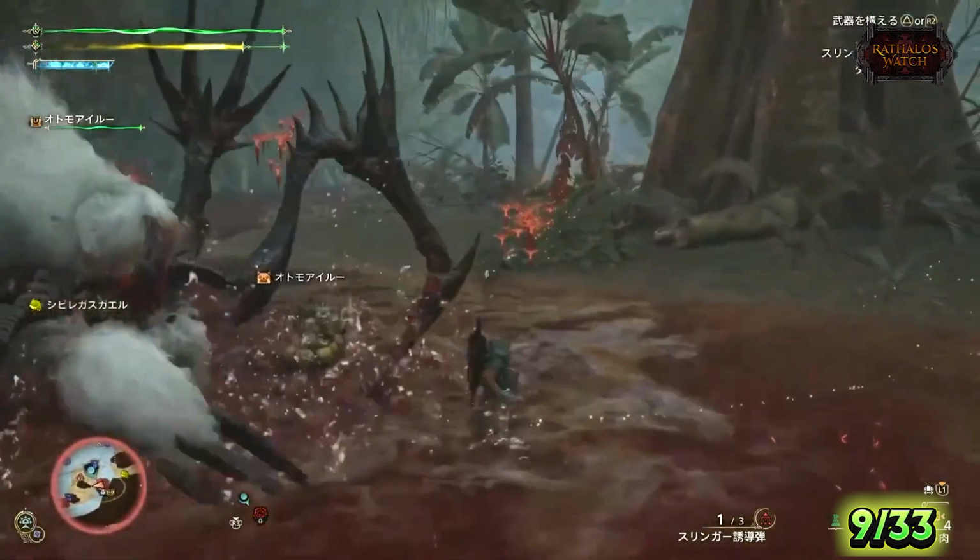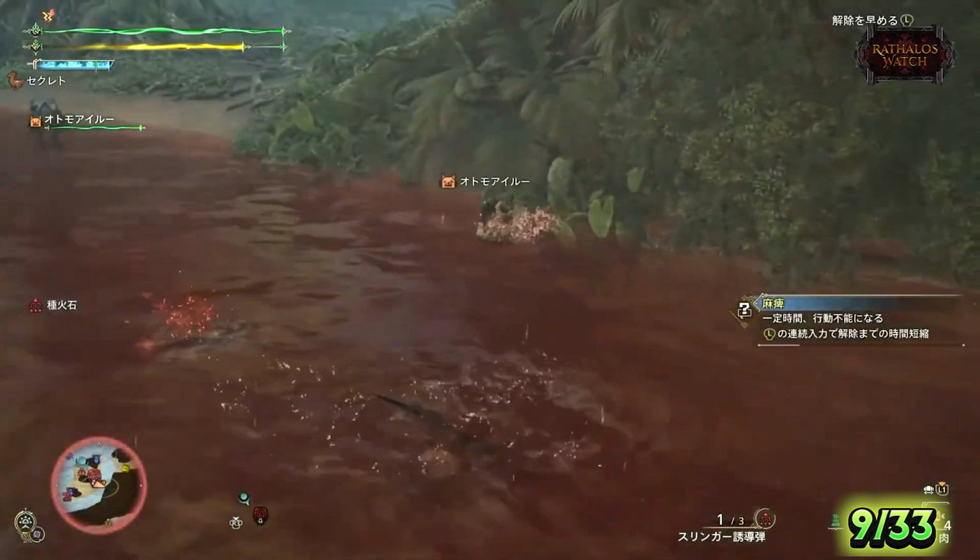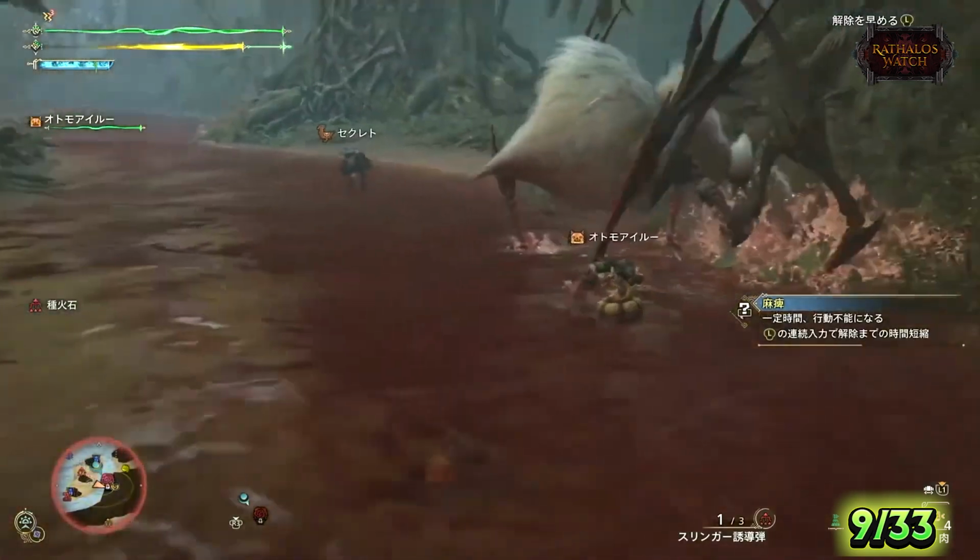Number 9. If the hunter ends up touching Lala Barina's florets, then he or she will eventually end up getting paralyzed. I really like this mechanic. It adds something new to the encounter, so you have to be careful where you step.